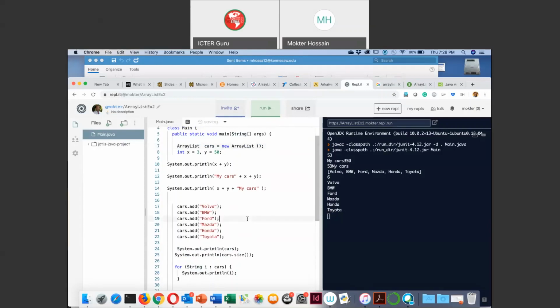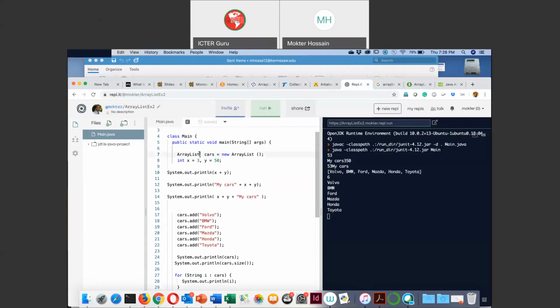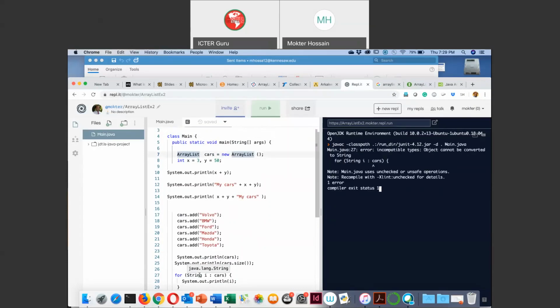If I do not make this data type restricted, then this line number 27 will not work. Still, the compiler does not know what kind of elements the car has. But when restricted with the string type, then it will work.